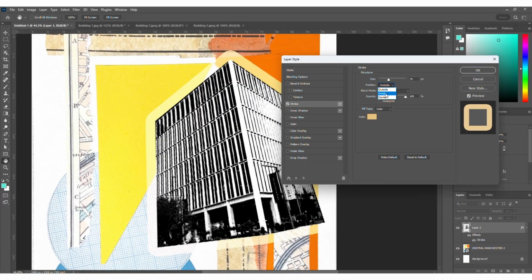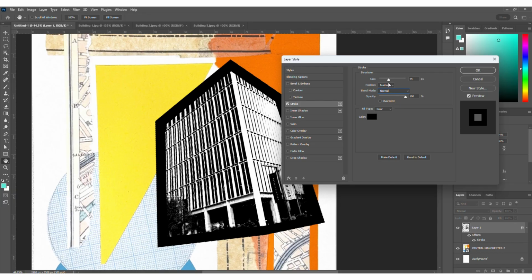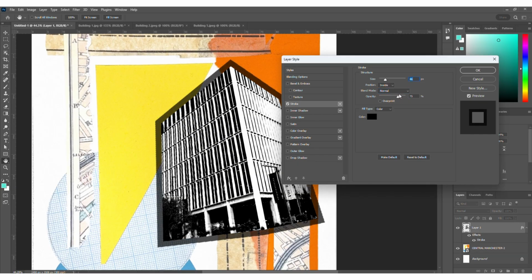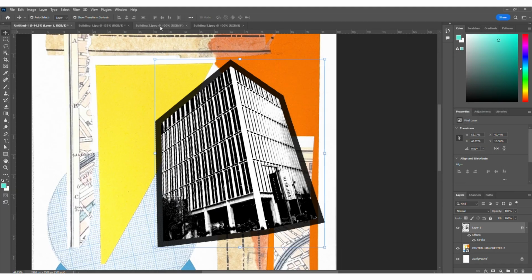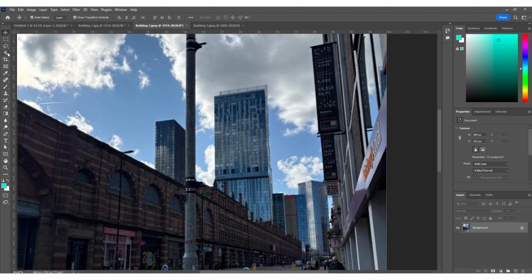I'm going to double click on the layer to bring up the blending options, and I'm going to put a stroke around it. So the stroke on the left, you can apply a different thickness and color and blend mode on it, but I just want a big blocky black, ever so slightly transparent, because I think it layers quite nicely.